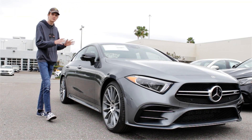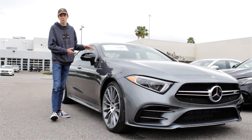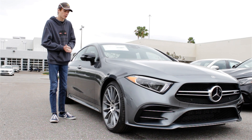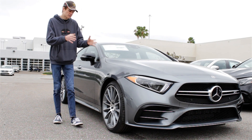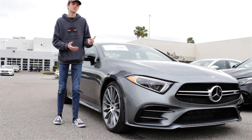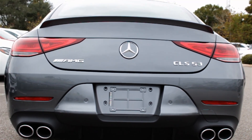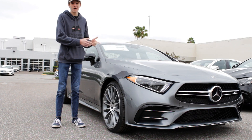Moving to the side, the car has very smooth proportions and comes standard with power folding side mirrors, available with carbon fiber mirror caps for a more aggressive look. It also comes with standard 19-inch rims, although this top-tier model has been upgraded to 20-inch rims. In the rear you've got an AMG decklid spoiler — also available in carbon fiber — some really aggressive LED taillights, and quad chrome exhaust tips.